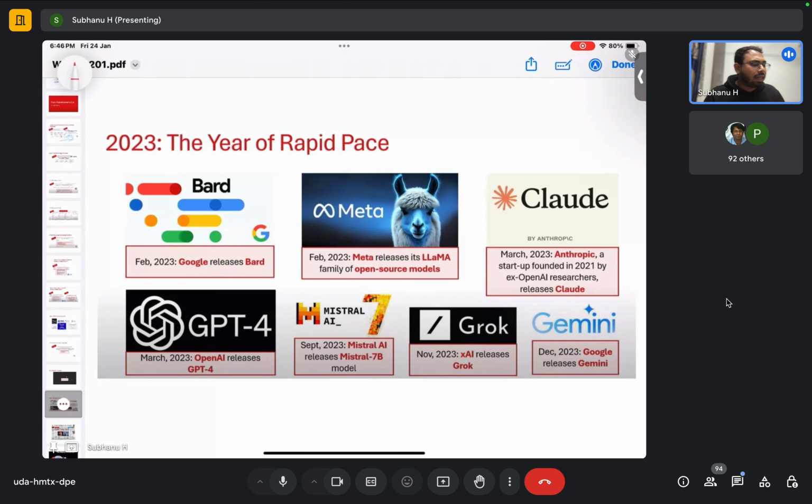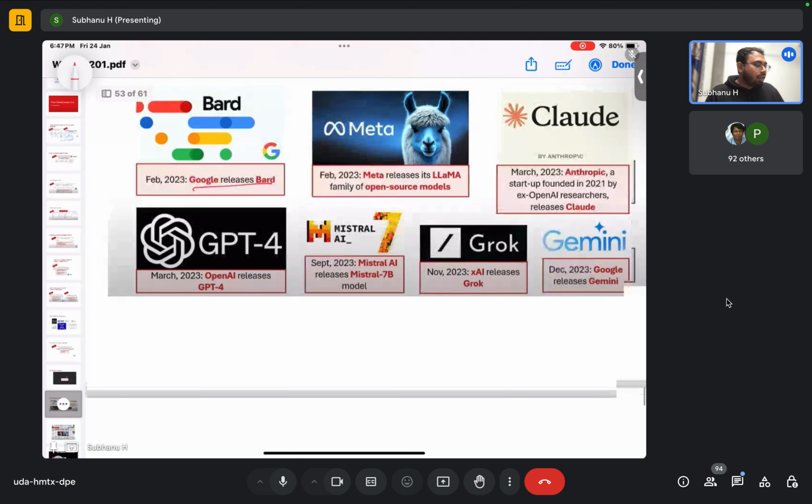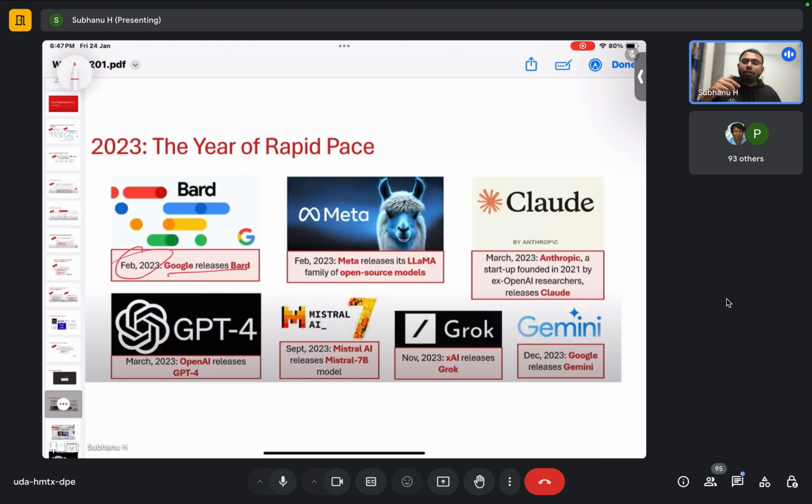In 2023, there is a rapid change in these GPT models. In February 2023 Google released Bard, but now if you search the web for Bard, you can't find it, because within 10 months Google removed its product and introduced a new product called Gemini. Now if you search in Google, you will find Gemini, which was launched in December 2023. And there is Meta. It has launched Llama, which you use in your WhatsApp. So in WhatsApp you can chat with a bot. Okay, so here the Llama model is used.